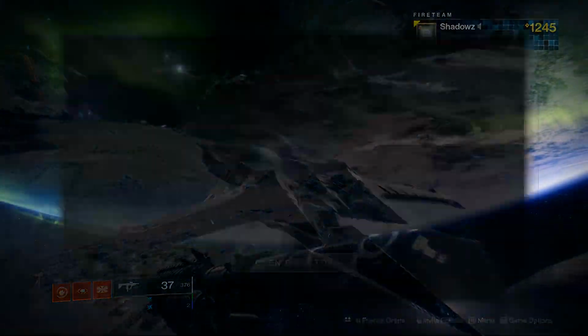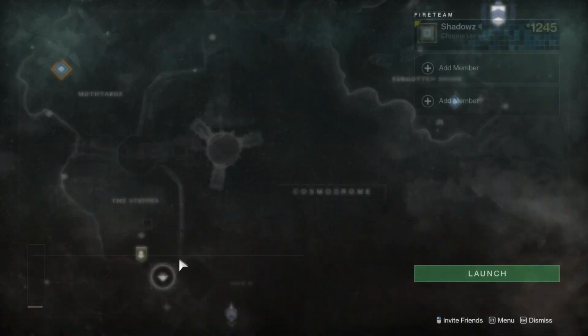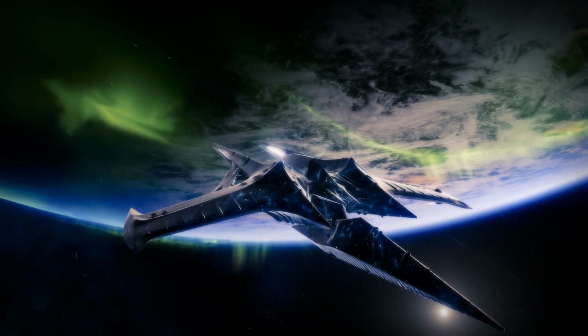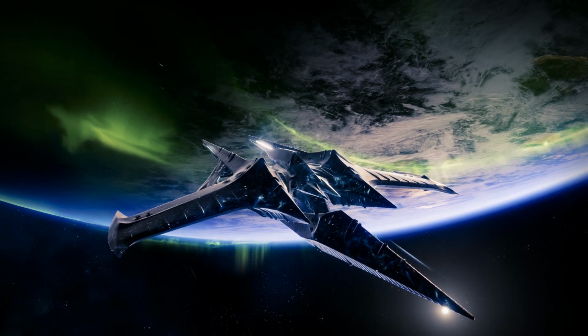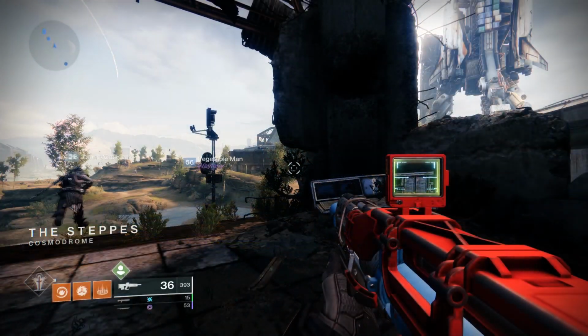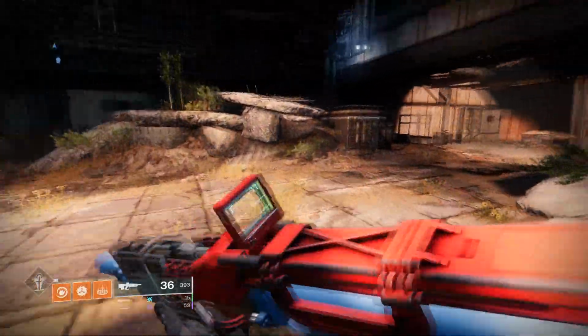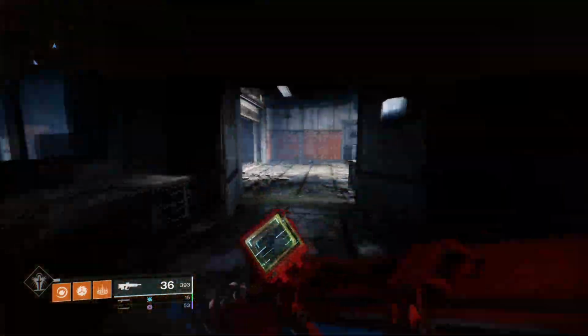The first thing you're going to want to do is pull out your destinations and go over to the Cosmodrome and spawn in at the steps. If you played early Destiny 1, you'd remember the loot cave and how that was pretty much the pioneer of farms, and this strategy here is going to be pretty much identical to it. When you spawn in, instead of going straight to Shah Han, you're going to want to turn around and go through the back door. What you're going to want to do is just keep going and follow the path that I'm taking now.